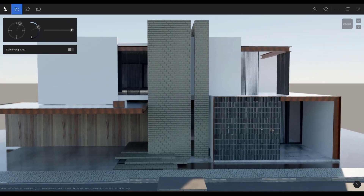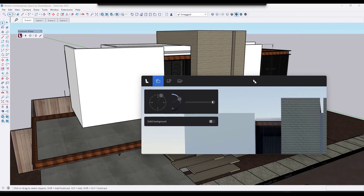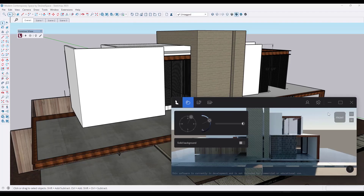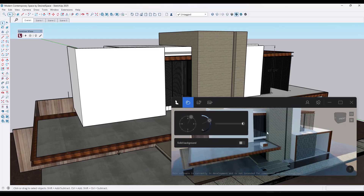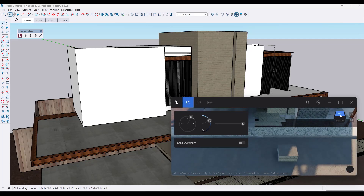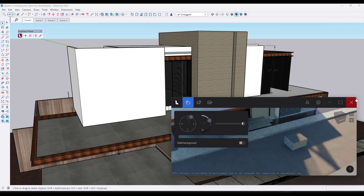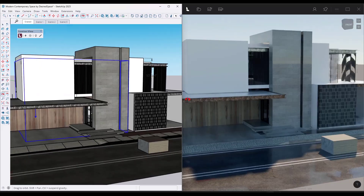A lot of the time I'm using the SketchUp view to drive this, and I'll usually have LumionView on another monitor. If you ever want to bring camera sync back, just click the button to enable camera sync and make a move inside of SketchUp and your camera will adjust. You also have typical camera views like top-down available, and you can unpin LumionView just by clicking that button.